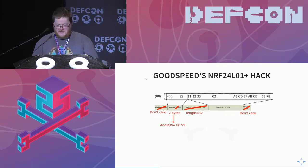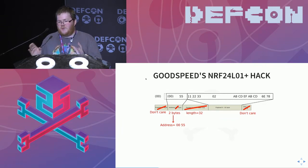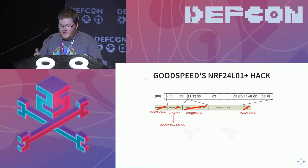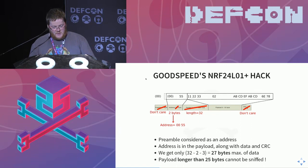We also configure this transceiver to forget about the PCF field. So we go back to the legacy ShockBurst protocol, and we tell the transceiver that we need 32 bytes of payload. In the payload, we will find the ESB address, which is here 3 bytes, the 9 bits of the PCF field, the original payload, and also a CRC. In order for this packet to be notified to our code, we need to disable the CRC. Why? Because if the CRC is enabled, the matching algorithm will check the CRC, and in this configuration, the CRC does not match. So once you configure your transceiver this way, you're able to sniff.